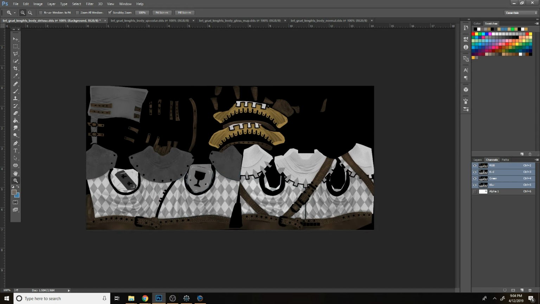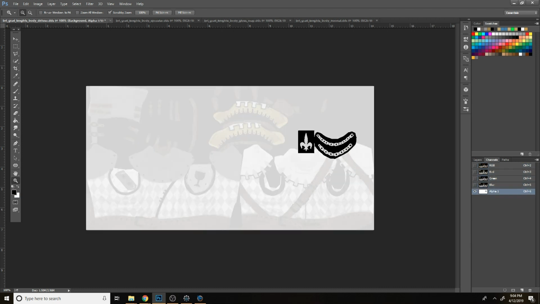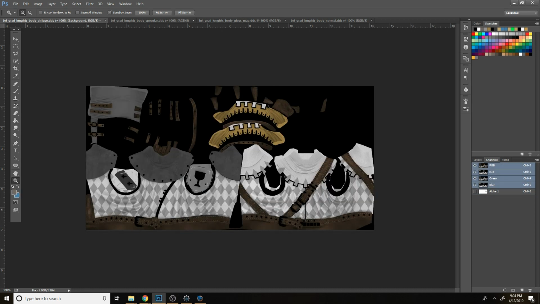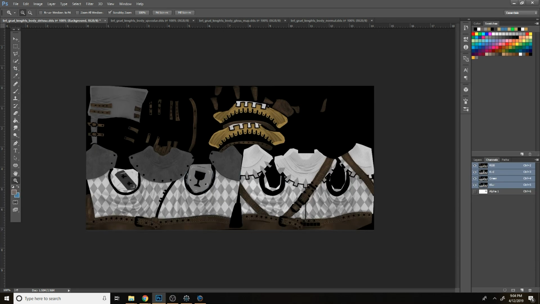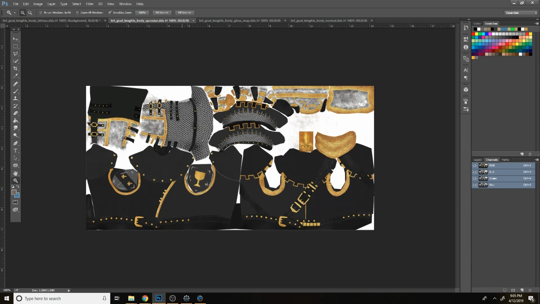This can get a little complicated because the alpha channel is not enabled on every single part of the model. There is a way to do this through hex editing, but hex editing is a beast on its own. But check out the CNC modding den, and Mouthanel has posted an overview on how to go into the file and hex edit to enable the alpha channel on every single part of the mesh. Again, this is more if you want to hide stuff, and that's the other key part of the alpha mask.